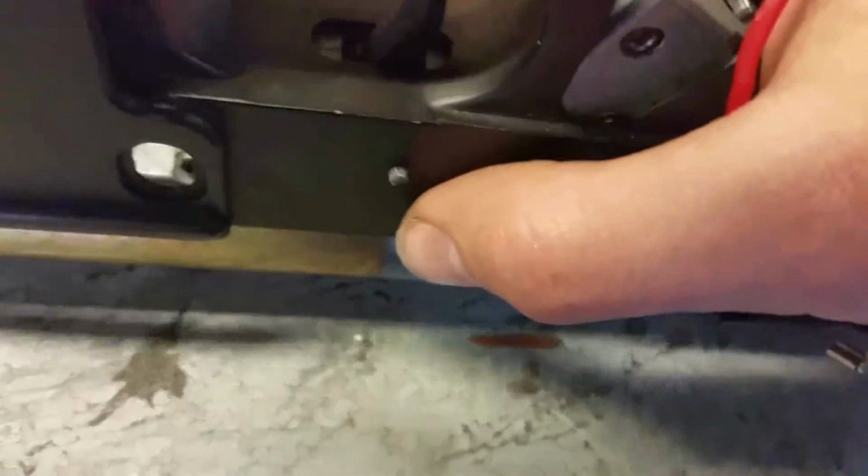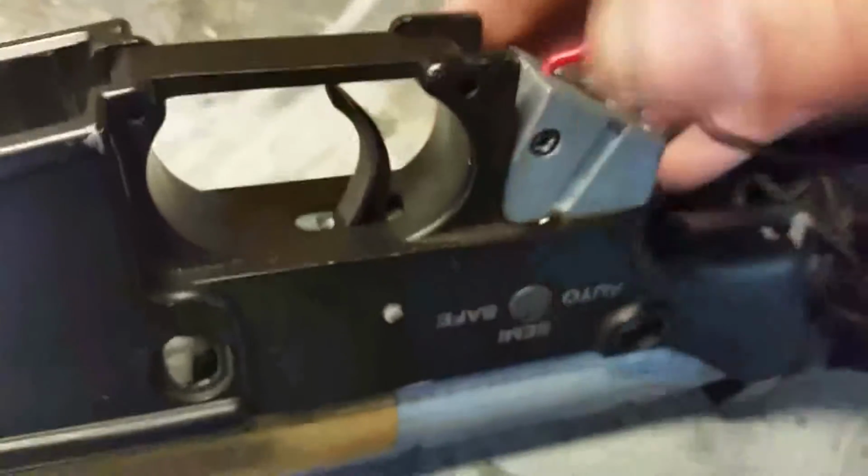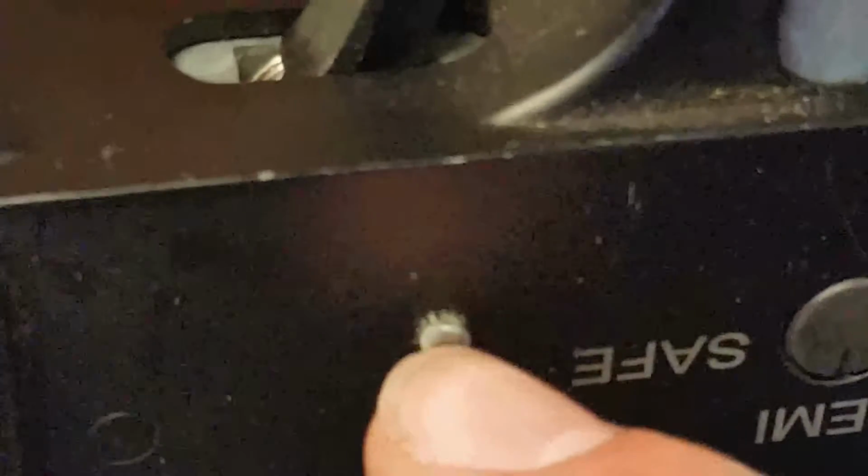Because as you can see right here, this is me trying to knock it back in, and I didn't get it all the way in because I didn't want to bother, because I'm going to have to take the gun apart again eventually. But you can see those edges right there that are what helps hold it in place.